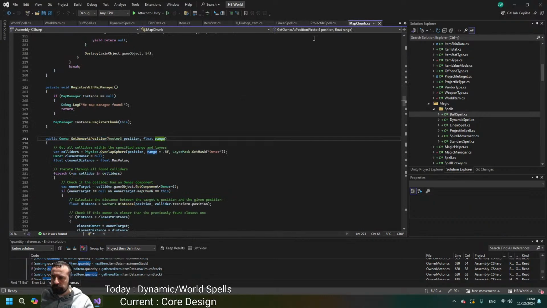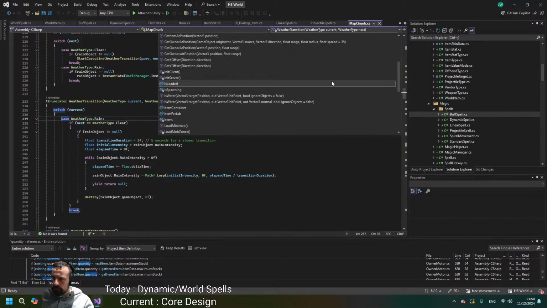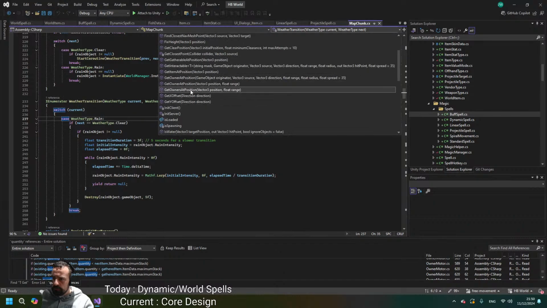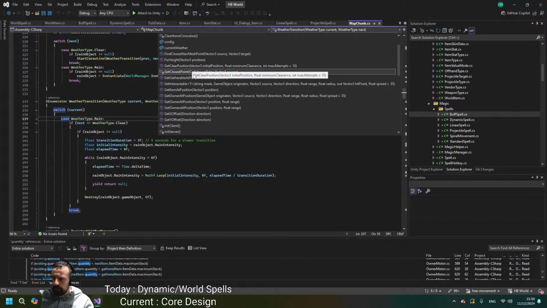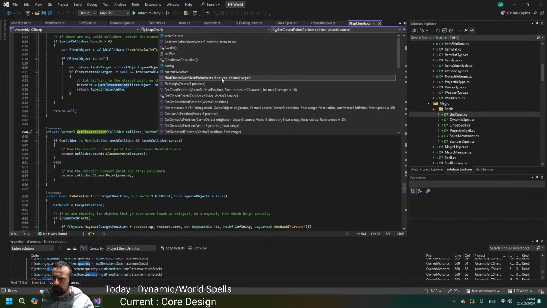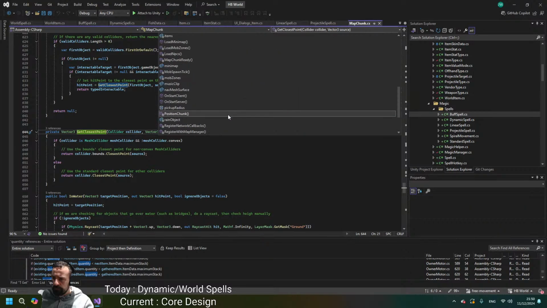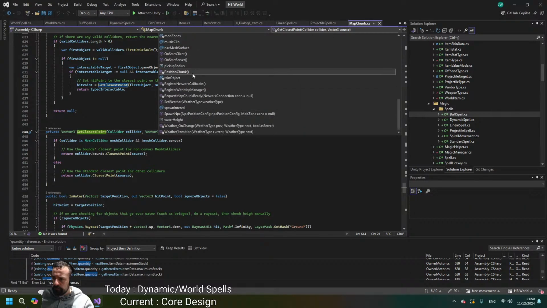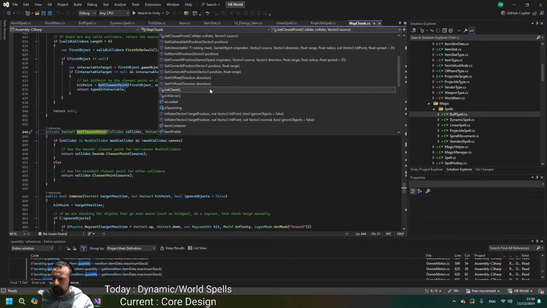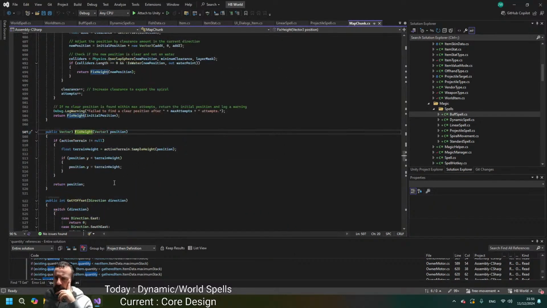Hold on. Get closest point. No. Was it fixed height? I think it's fixed height actually.